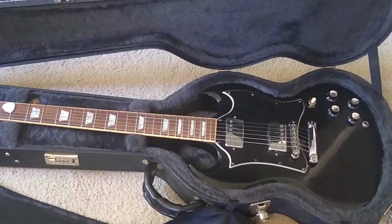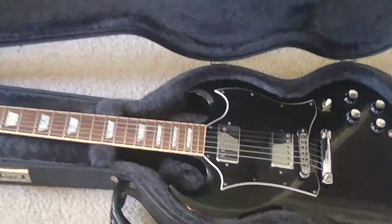But eventually I wanted to try the 2 humbucker variant, so I went to my previous SG, which was that 2012 Ebony SG that I just traded for the Music Man guitar. But that was a 2003, so kind of the more modern Gibson era, the mature Henry Juszkiewicz era, if you will. But I've always been attracted to Gibson guitars from the 90s, so I figured since we have an opening for an SG in the lineup, why not go for one from the Goodwood era and really see what a 90s Gibson SG is all about.